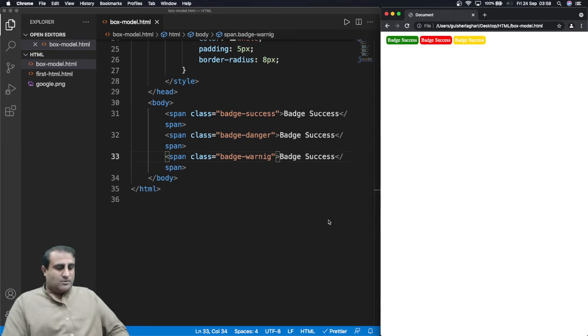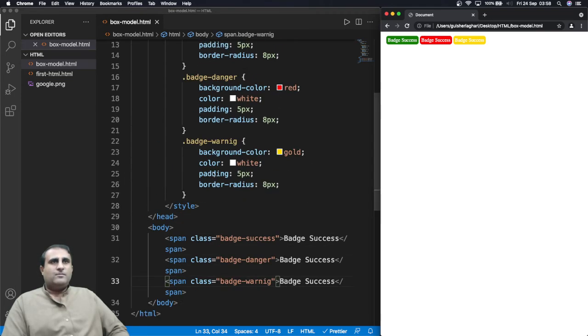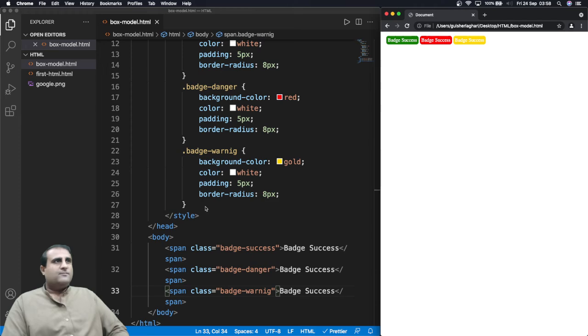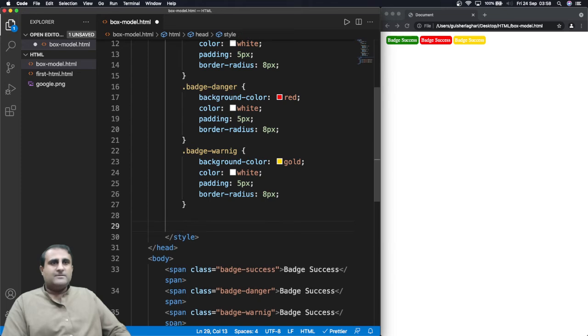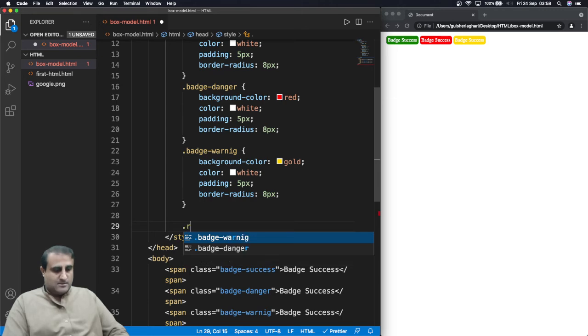We can also move further. For example, we can also make these badges into rounded pills. Bootstrap has one more class, so let's make this rounded pill.